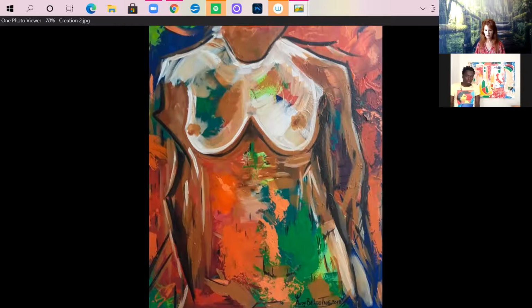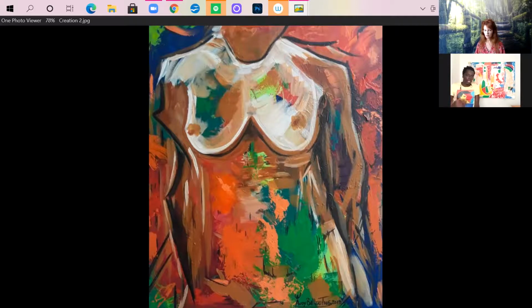And you don't see a nose, you don't see an eye, you don't see a mouth, but you can see that the person is standing firm where the person stands at the time. So that's how this piece came up. You're not seeing my hand clearly. And then I said to myself, you know what? I'm going to twist it up a little.